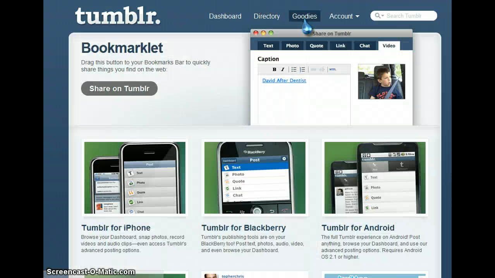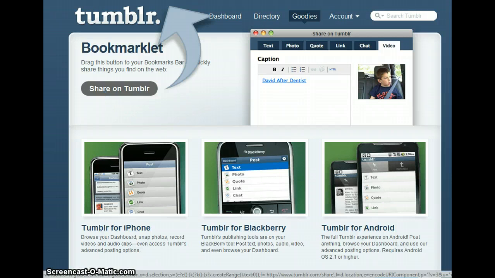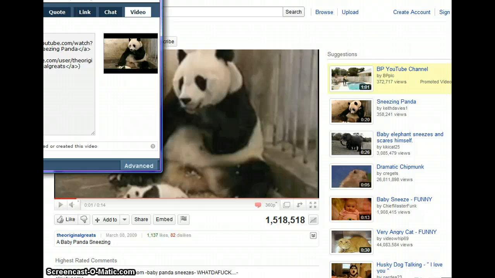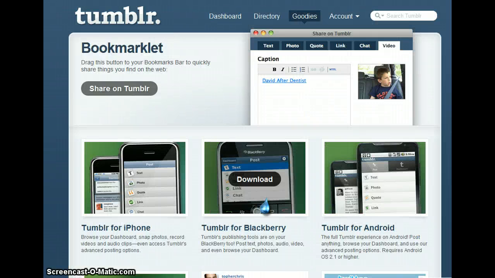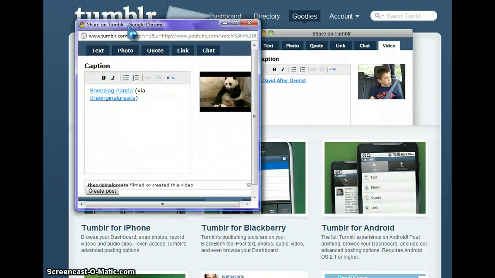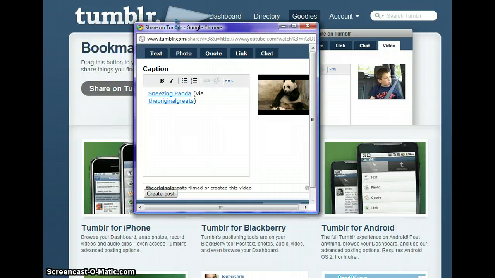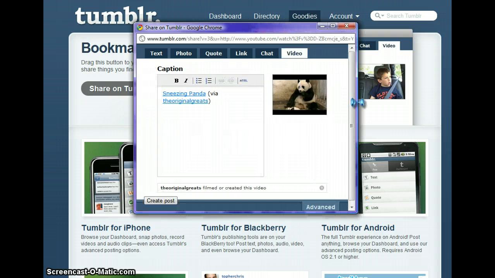If you go over to this goodie bar, right here on top is a little bookmarklet, and this is a really nice feature. It helps post things that you see online, but you don't necessarily have on your computer. So what you can do is, I have a video that I want to upload. I just drag it up to here, and just pull this over. And now here, as you can see, I just dragged it onto the file I wanted, and it copied the URL. It knows that I want to post this video. It shows the title and says who it's by.